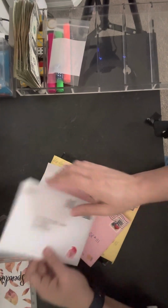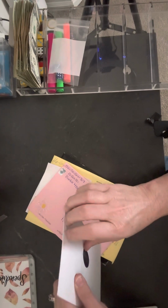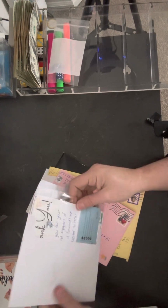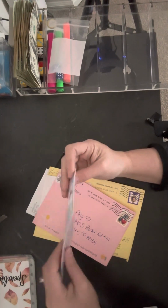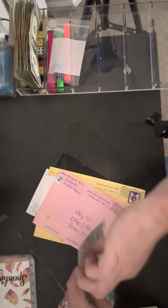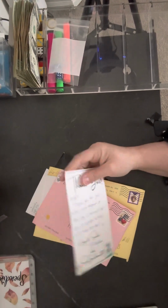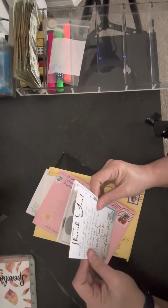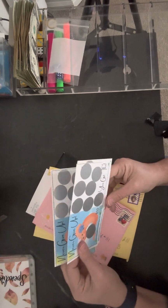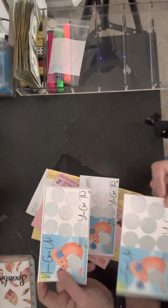All right, I'm gonna go ahead and open some Happy Mail here before we get started. This is from Snow Gardener 307. So she did a special blessing savings challenge. She sold some savings challenges, and the proceeds would go to Liz, my friend Liz over at Liz and Les, my fellow squirrel friend. So these are so cute. They have a little squirrel on them, and it says, "Never give up, you've got this." So just FYI, I got 1 for me and 2 for giveaways.